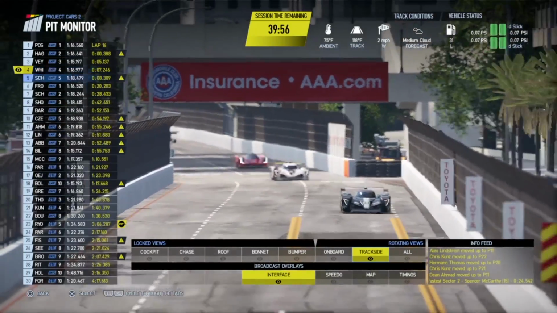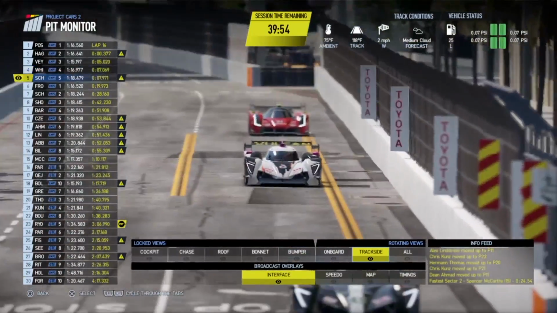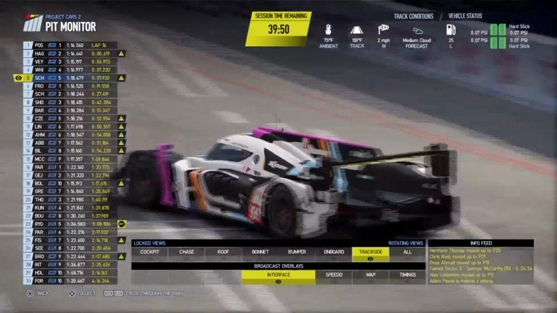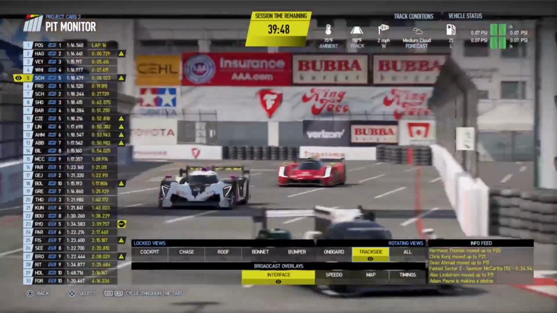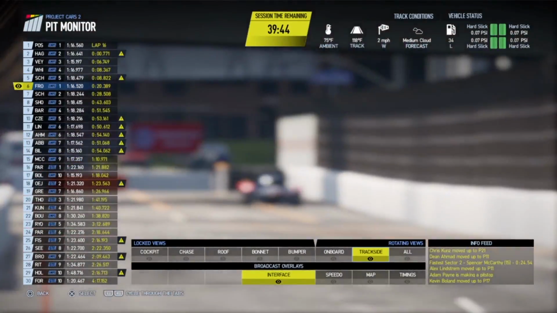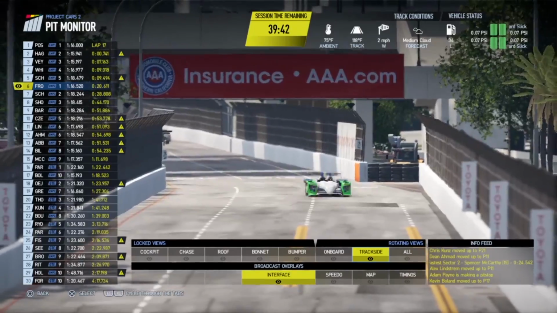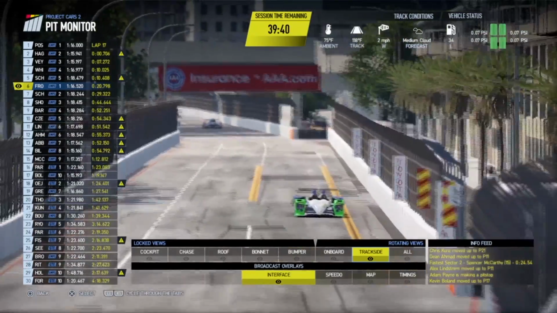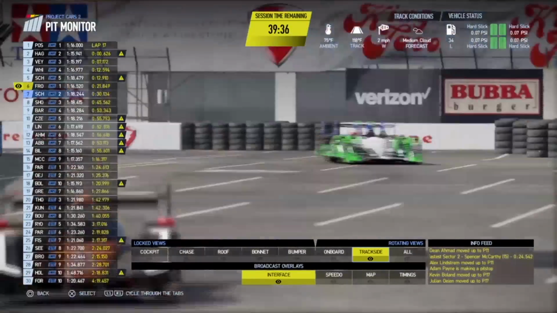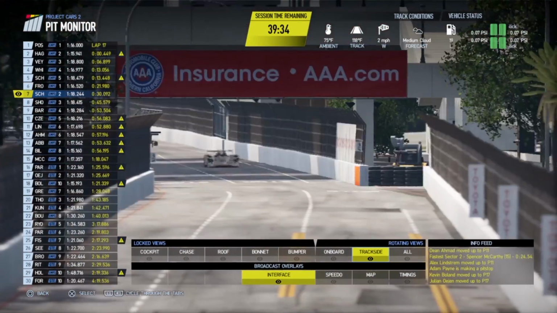To press things right now. Gary White, watch him. He's running in fourth. Chris Schumann. And I like Chris Schumann's car. That's a pretty looking car there running in fifth place.